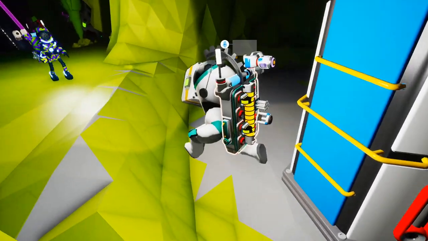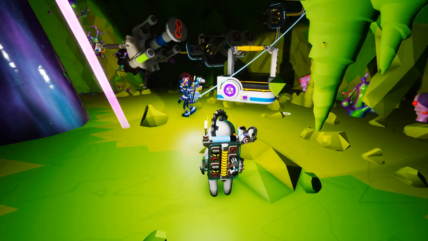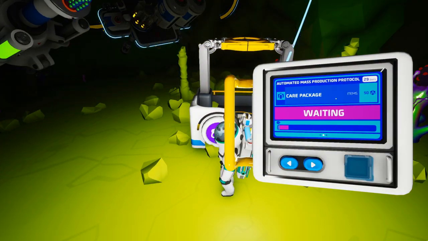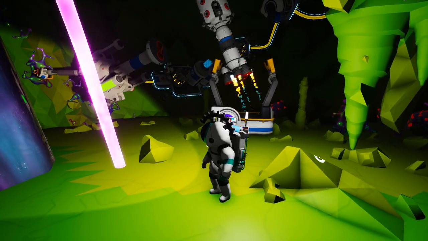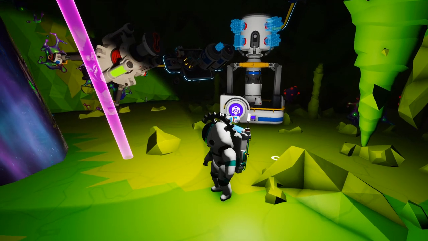Yeah, we need to unpackage our exo request platform. Yeah, we'll just go set that like right over here. Ta-da. Examine. Can you see the stuff this time? No. It says waiting. Yeah, it's calling in the rocket, I think. Here it comes. That was weird. What, did it come through the ground? Kind of. It like came in sideways from the ground.